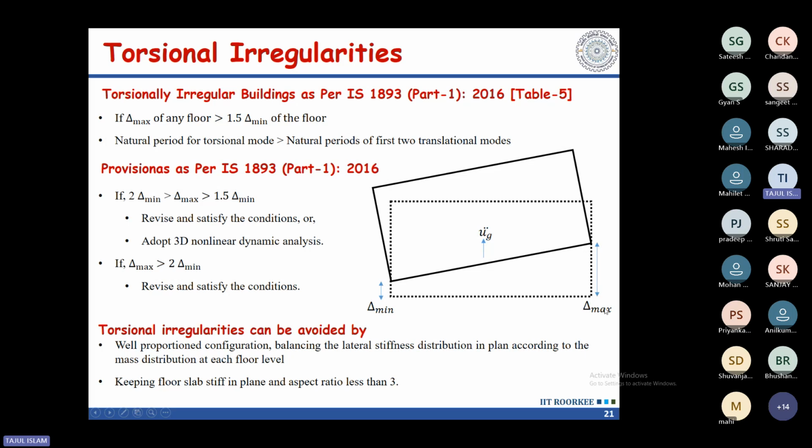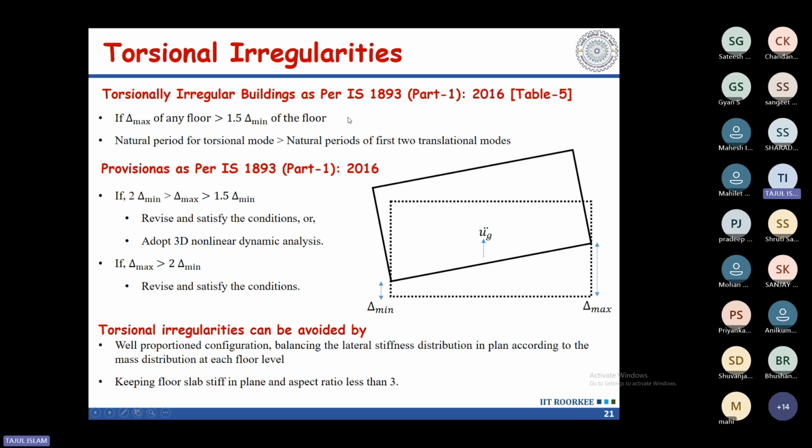So if this maximum deformation quantity is more than 1.5 times the minimum quantity, then we say your structure is having significant torsion. It doesn't mean that if this is less than 1.5, you do not have torsion. You have torsion, but that is not considered as a significant quantity from the design point of view. So you can continue with your structure. That is what it means. Don't interpret it like that. If you have quantity less than 1.5, your structure is not having torsion. There is nothing like that.